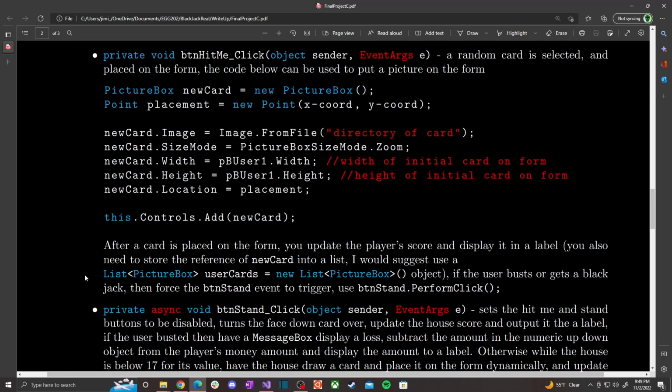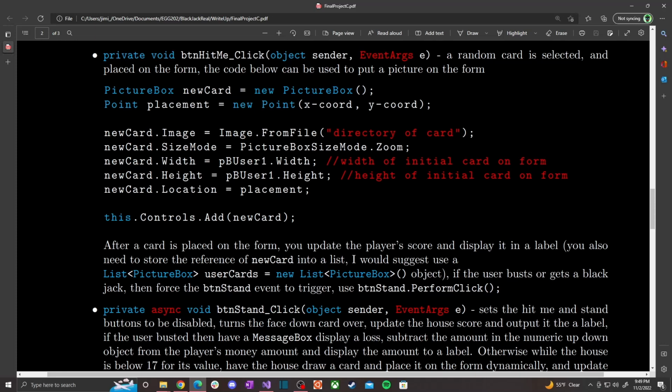So once you play a new game, you can simply go through that list, and essentially you can clear out all of those user cards, or those cards dynamically added to the forms. You want to have the addresses of all of those cards you add dynamically, so of course you can clear them off the form at the end. So anyway, when this game is played, obviously the user can hit the stand button, and stand is going to now run the house play.